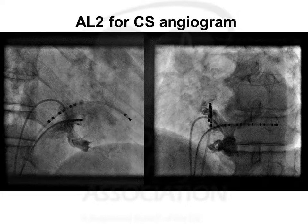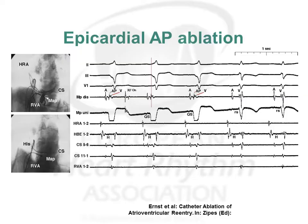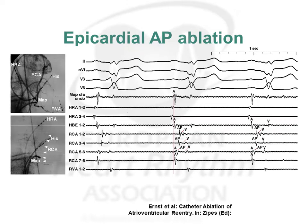And the clue is you need to go to the neck. That's where the accessory pathways are. And again, coming to the neck, you see that here. You can try from below, but if that is difficult, then try it from above, because you get a slightly different angle. And sometimes the angle is enough to get a better position. And then, again, you see the beautiful QS signal that we have had here and the nice AP potential. You turn the RF on, and it blocks nearly instantly. Take all the tricks that you can have, and don't make life difficult. That's really my task to tell you.